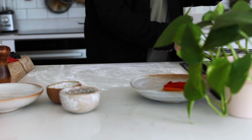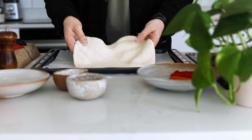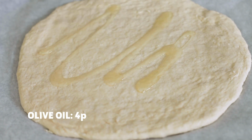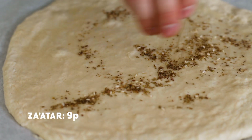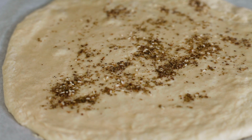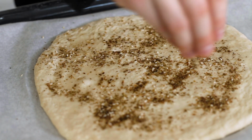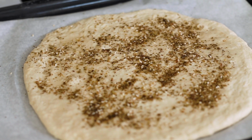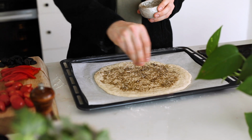When you're ready, transfer the dough to a lined baking tray, drizzle the top with olive oil and then use your fingers to spread the oil all across the dough. Now, for the amazing Middle Eastern spice that is za'atar. This is going to add some serious flavour. It's a mix of sesame, cumin, sumac and loads more, and it has a really nutty, zesty and herby flavour. But if you can't find it, you can simply use a combination of your favourite spices and dried herbs.